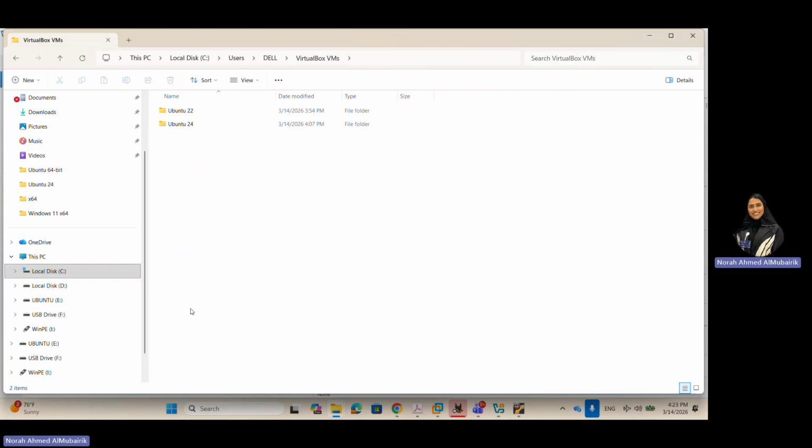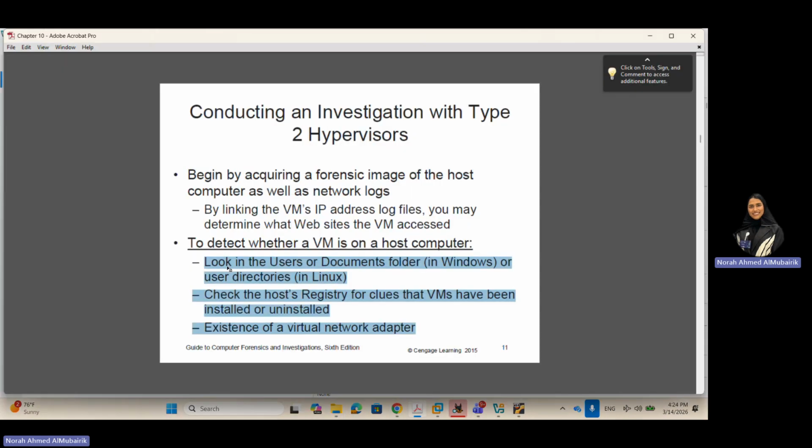This path varies from user to user, based on their preferences and where they located the virtual machines during creation. So when you search in your own paths, this would be different, but the point is that you need to locate different places, different paths that show the virtual machines. So these are related to VirtualBox. Okay. So the first thing is to look for the user's document folder in Windows or user directories in Linux.